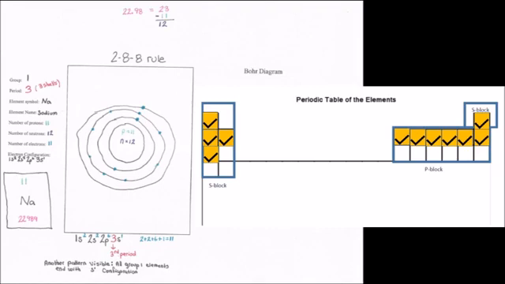Our electron configuration is going to be 1s2, 2s2, 2p6. But we can't stop there, because remember, that was neon. So we're going to go 3s1. Okay, we are in the 3rd period, and we're going to be in that s block, and we're going to add that 1 electron.